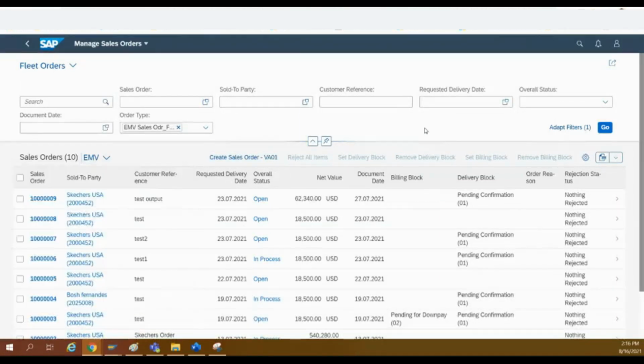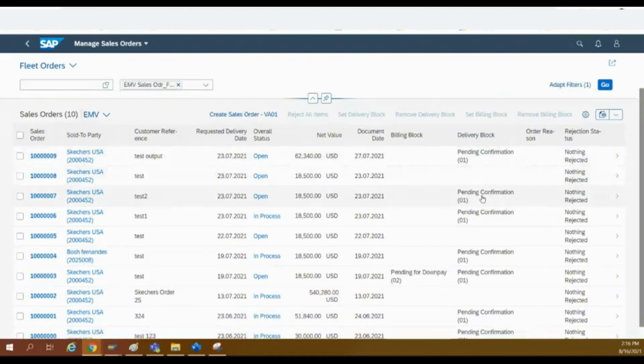Okay, awesome. So look at this manage sales order tile. Couple of things. When I'm looking at fleet sales orders, right? So billing block, delivery block, and those are the key status based on our process map you will need to pay attention to, right? Of course, a billing block, if you see something billing block is gone, what does that mean?